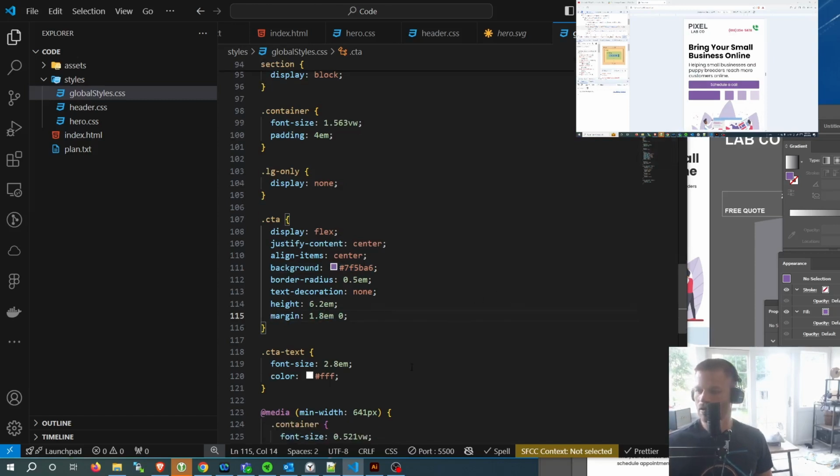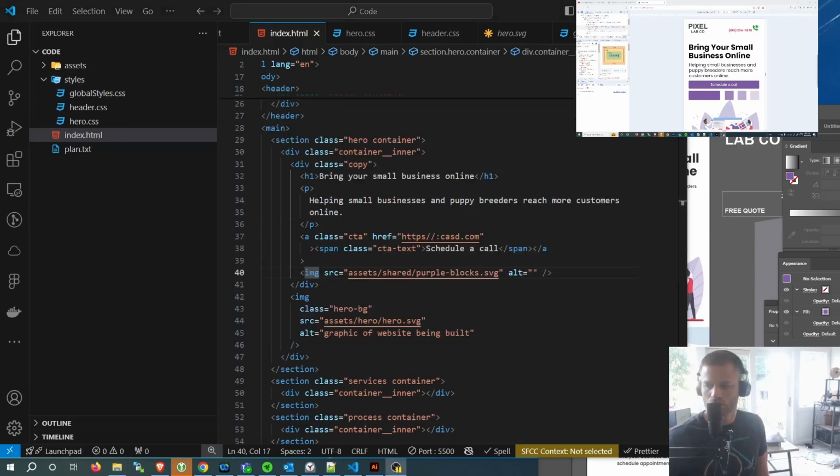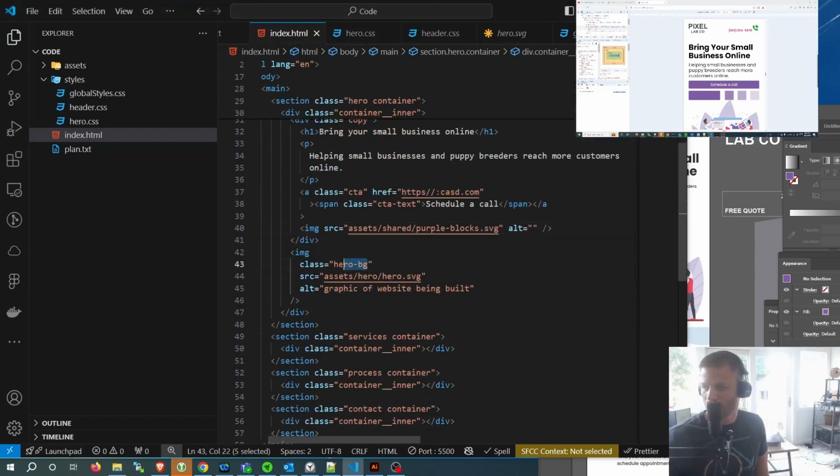And then I need to reduce the width of those purple blocks a little bit. So let me check out. Did I give that a class? I did not. I'm gonna give that a class. Actually, that's the only image in this section outside of hero background, which already has a class.